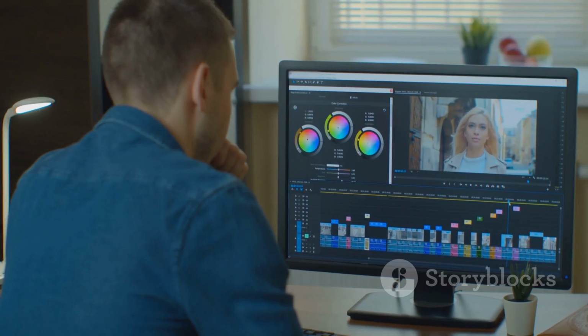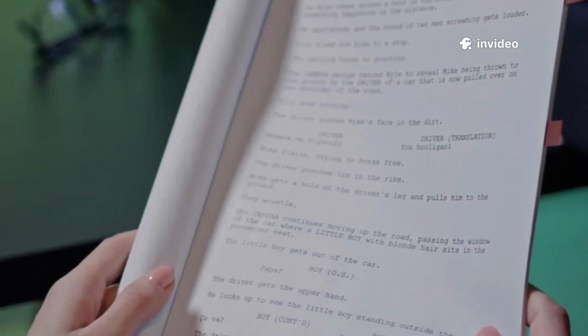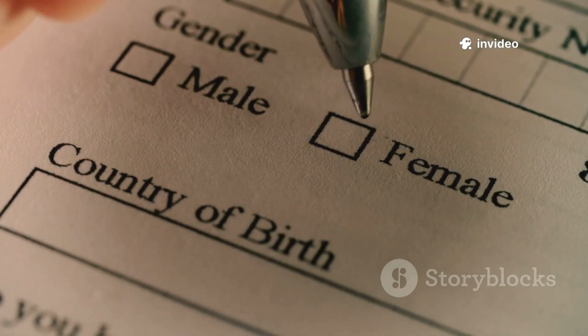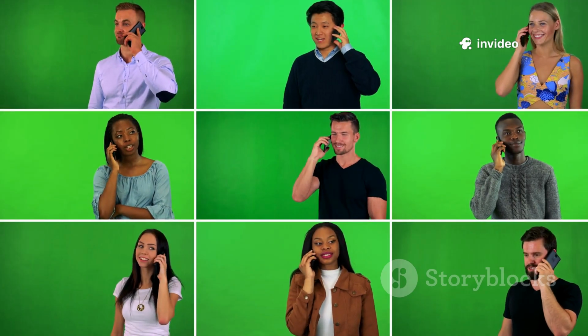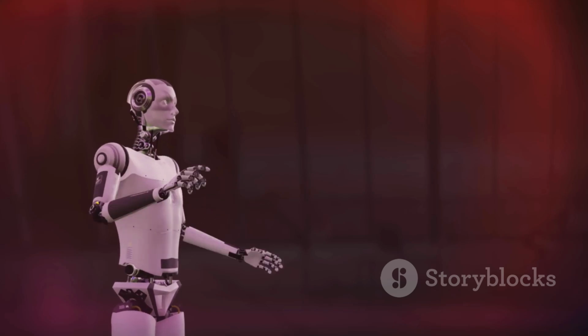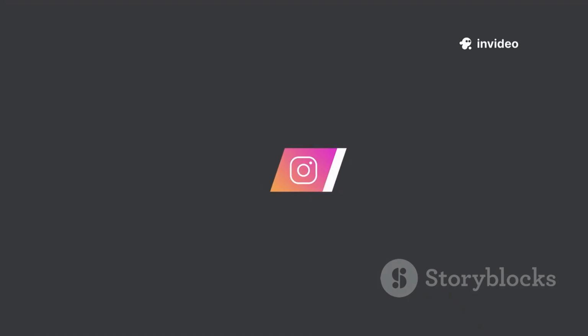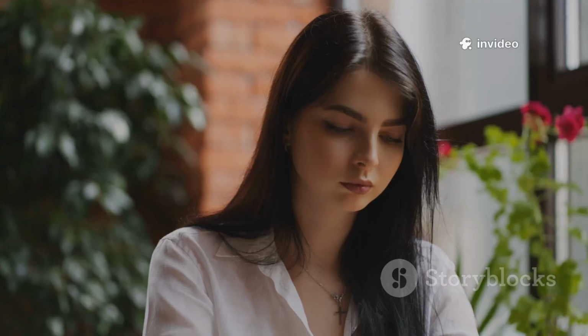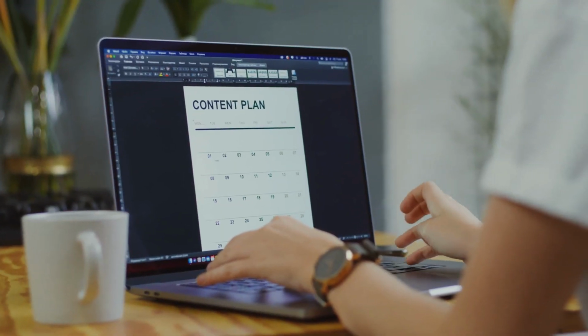Want to change something? Super easy. Click on any section to edit the script. You can choose different AI voices. Male, female, British, American accent, etc. Change visuals. Just type a new keyword like lion or robot and it finds new footage. You can also upload your own clips, add your own logo or watermark, export in different formats like vertical for shorts or horizontal for YouTube. Perfect for YouTubers, marketers, educators, or social media managers.